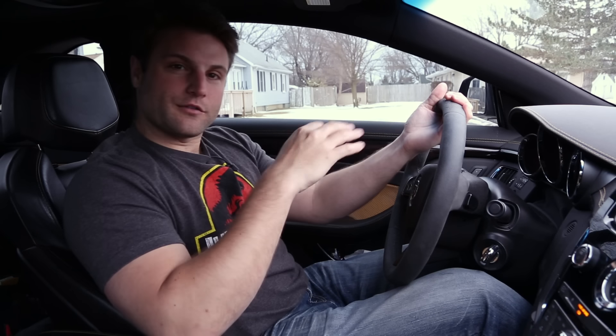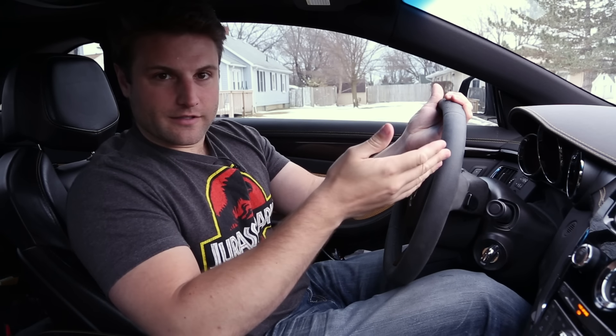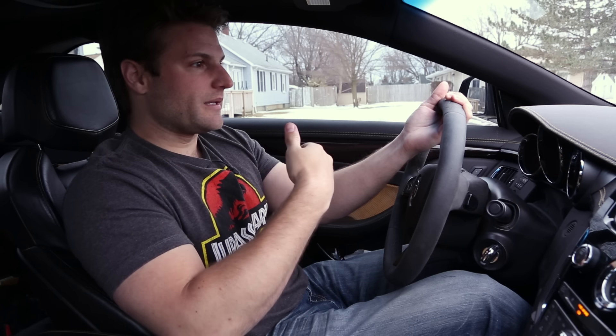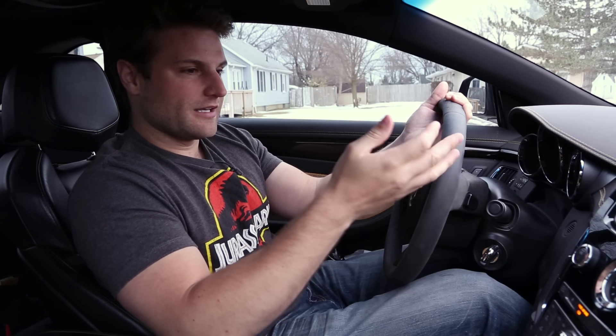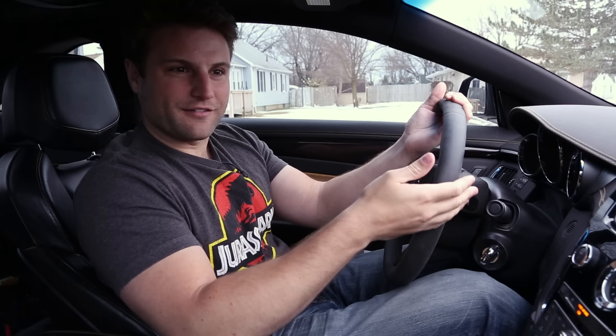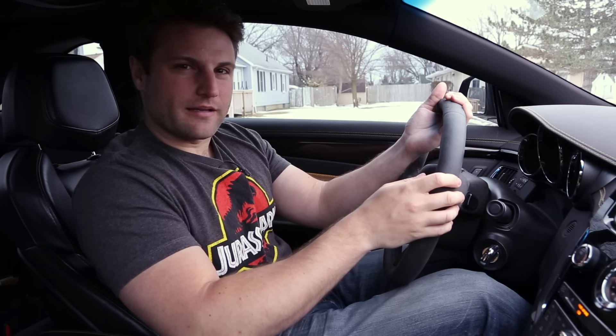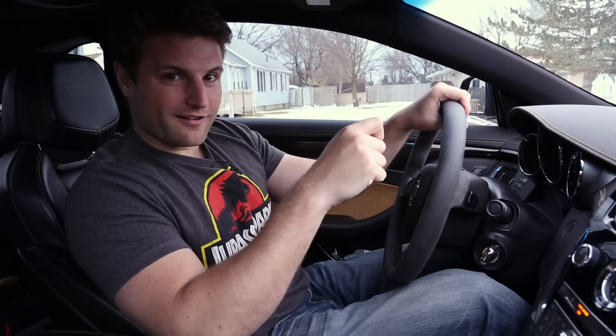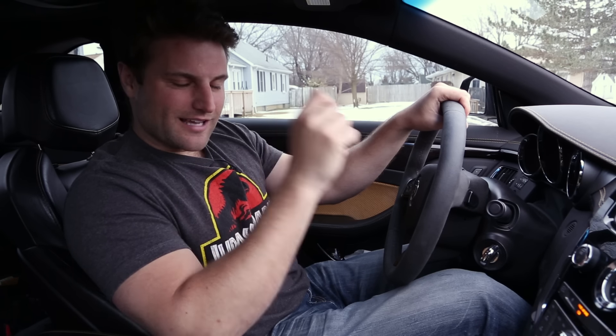Why would I be a traitor and sell out to the rotary engine world? Well, first of all, it's not that. This is a motor that came stock with this vehicle. It'd be like me putting a 2JZ in this — it just isn't what it's meant to have, and I'm a bit of a purist that way. So, why do I love this motor in this car? It sounds amazing.